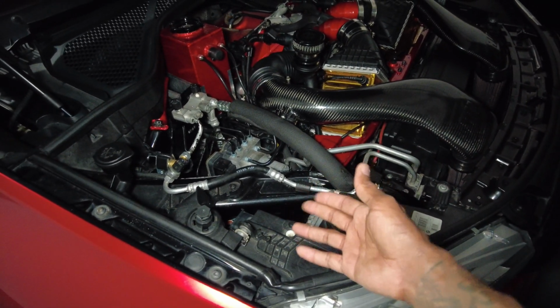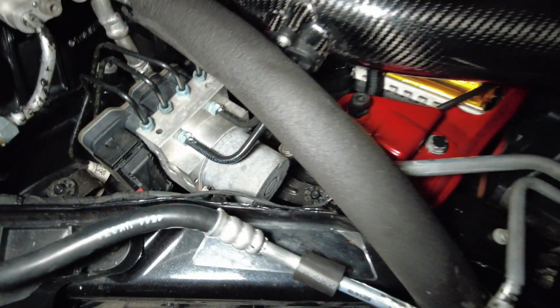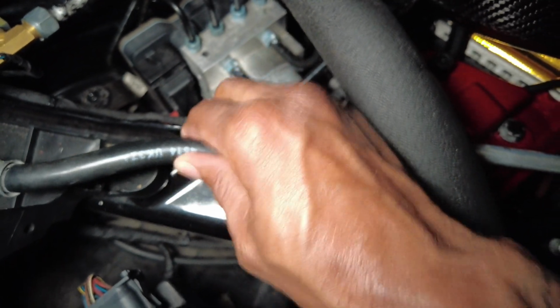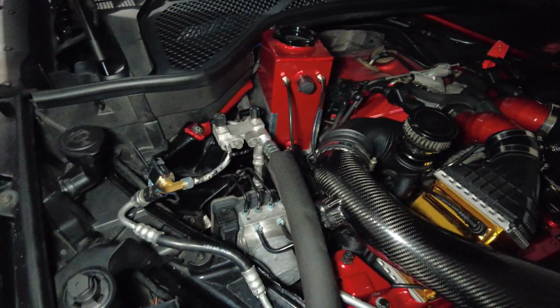But the miles were low, and the car was always garage kept. So it's not like the hoses were rotted or anything like that. As you can see, this hose here is a factory line, and it's soft and supple rubber when you bend it and move it. It's not like they're old lines or something. But it is what it is.